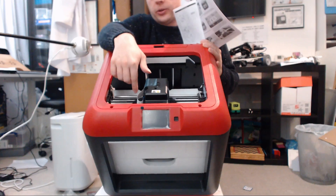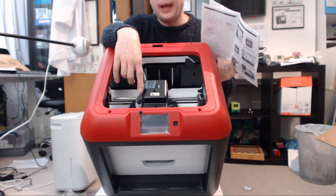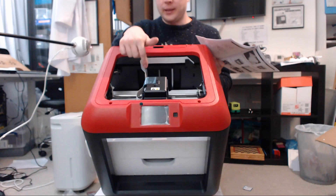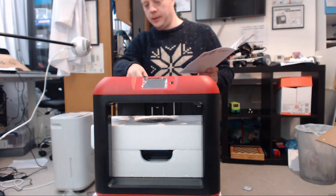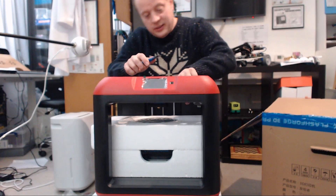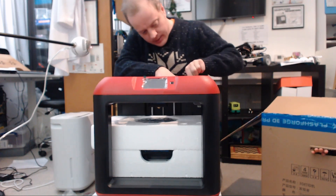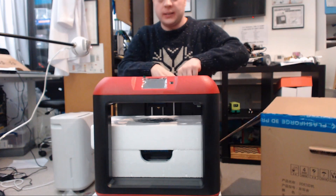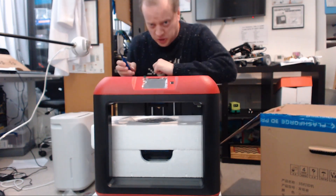There's a ribbon going to the print head and the extruder. It's already better than the old printer — the old printer just had DuPont cables that would pull out and cause problems, especially around the sensors. This flex ribbon behaves like it's already got a drag chain built in. There are secret peek holes on the box — John is spying from inside it. Well, I've got a 3D printer, he's got a cardboard box — sorted for Christmas! If anyone viewing has ever played Metal Gear Solid, they'll know how useful a spy box can be.